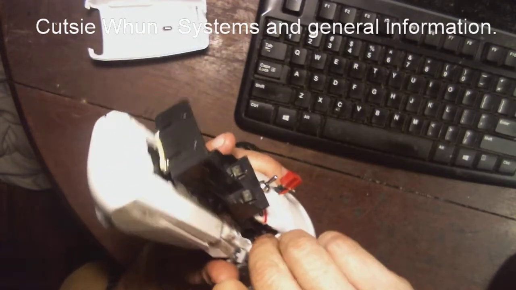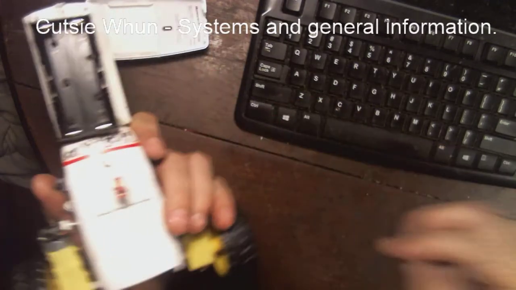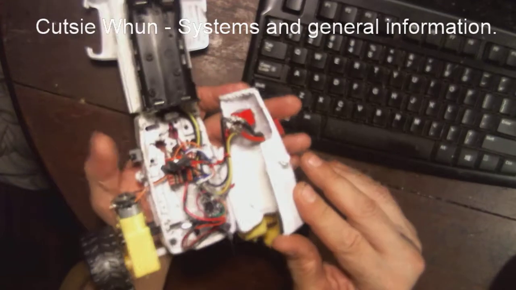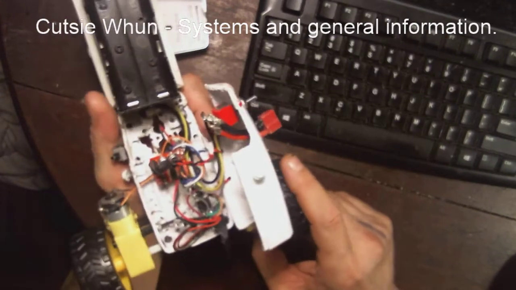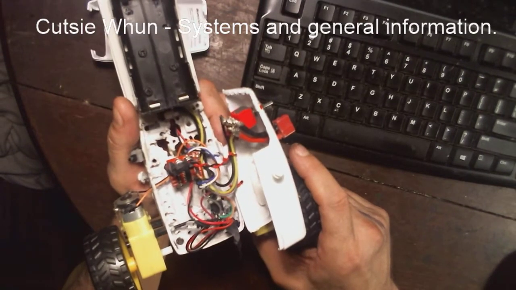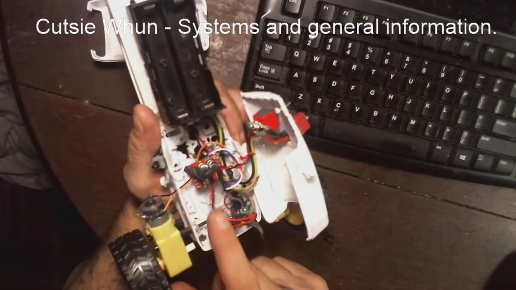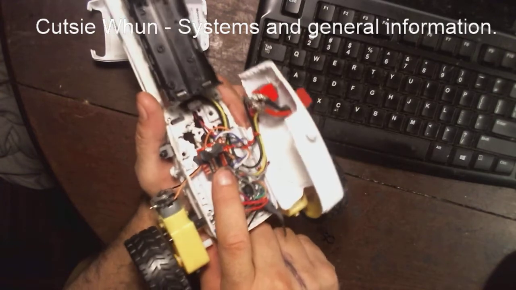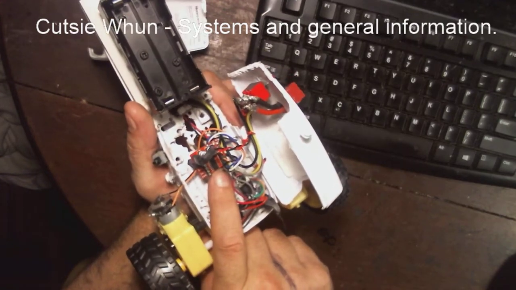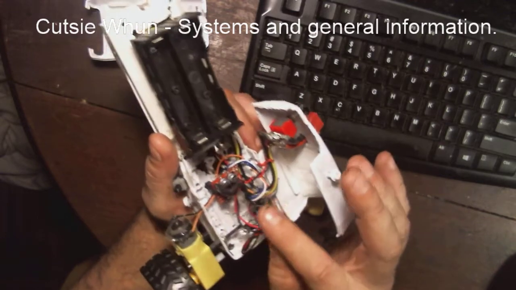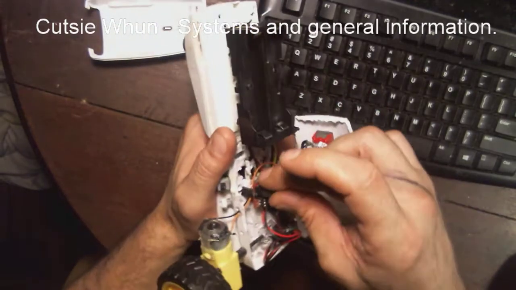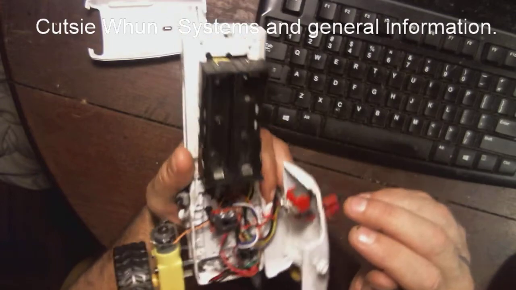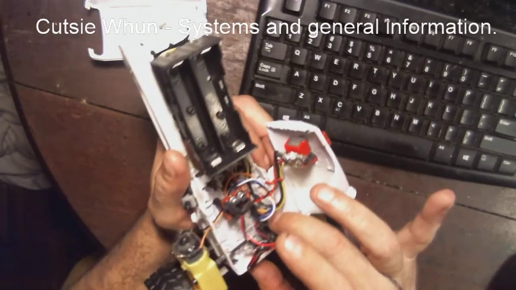Inside of his back, there is the L9110, I believe it is, the H-bridge module. It's a double H-bridge. It doesn't really need a heat sink. I don't know why everyone puts those great big heat sinks on. You don't need it for something like this. Most of the time, you don't need something that big.